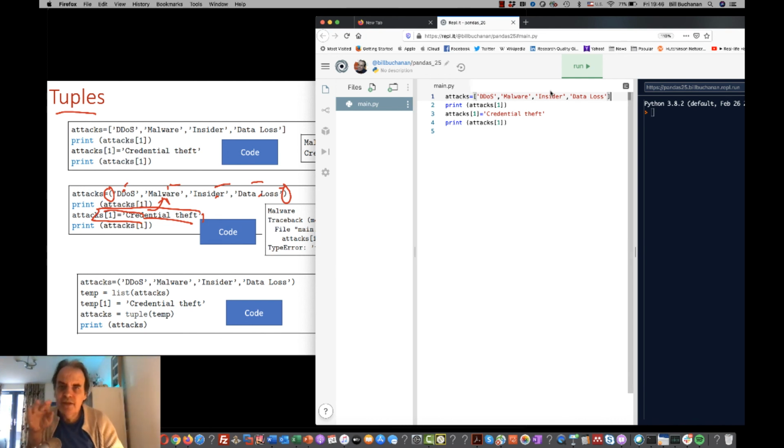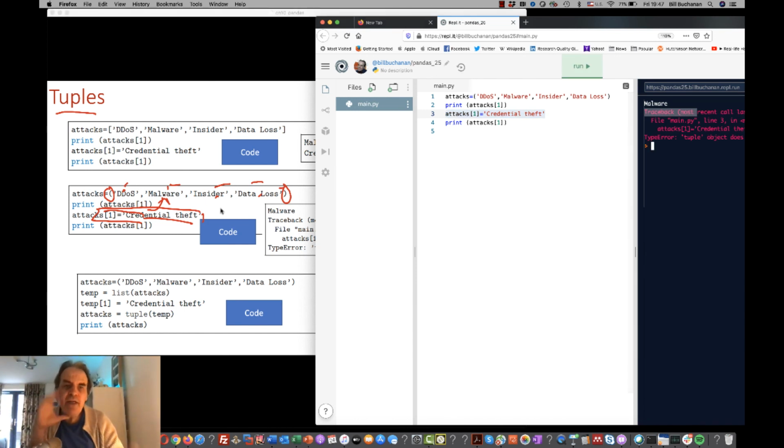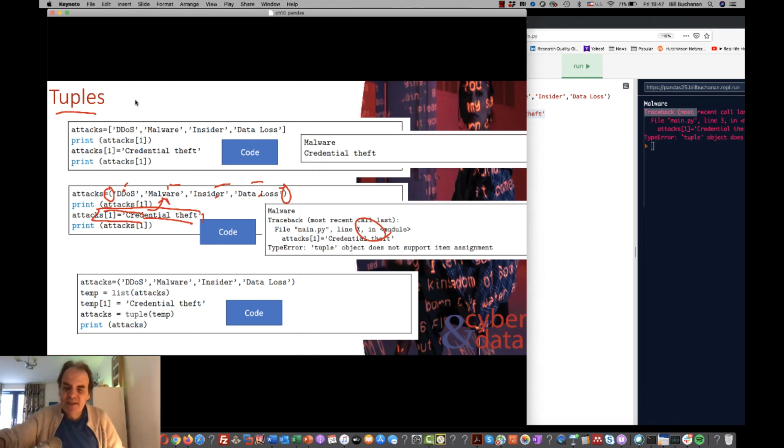So this is a list, and we'll print out the second element. We start at 0, 1, and so on. In this case, it works because we've modified the second element, and we get that. But if we now do it with the tuple, this will give us an exception because this isn't allowed, because it should be fixed. Okay, so that's the basic difference between our two data types.